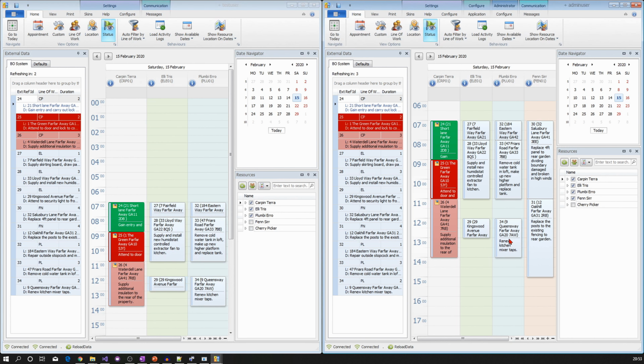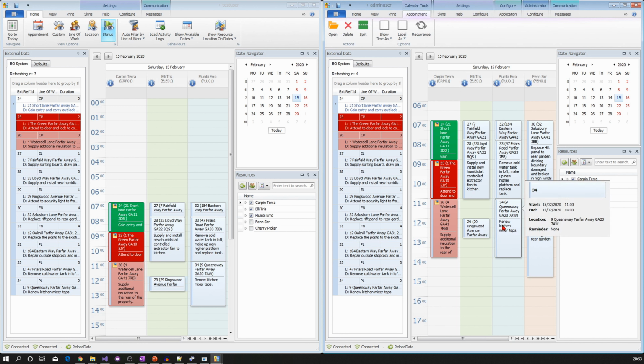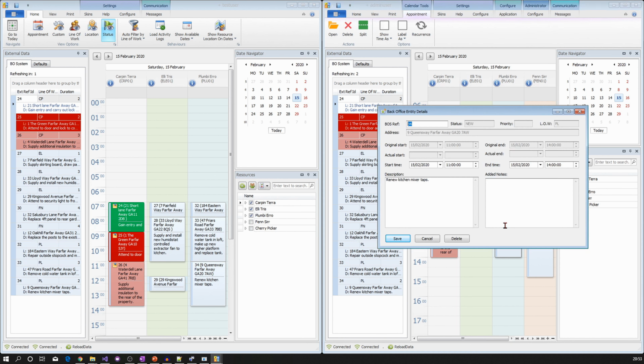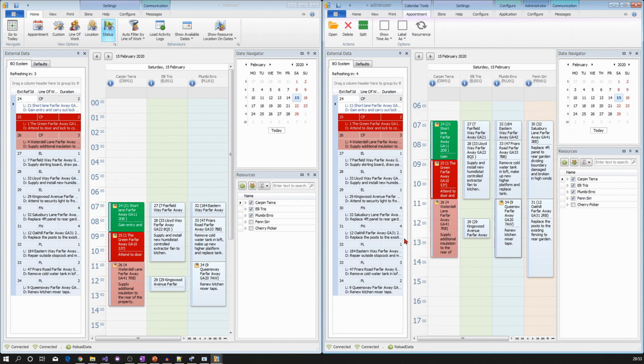Here, I will add a note to the appointment. And then when I click on Save, you will see the little note icon appear in the other client.